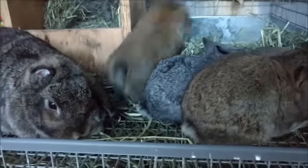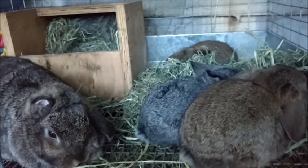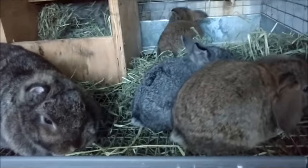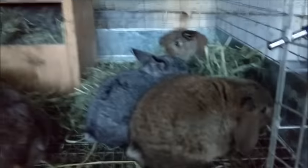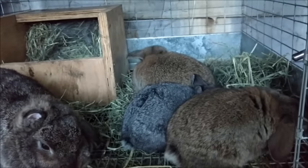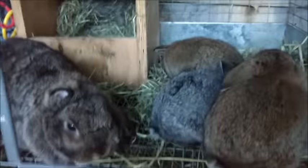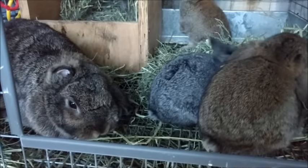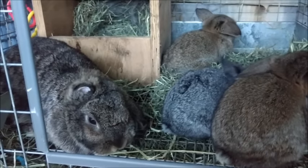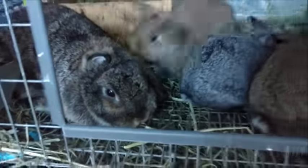She was really, really cold and almost dead — I thought she was dead at first. But I was able to save her, and I tried selling her for a while as a pet. But she was a really, really nervous doe when she was young. Around eight weeks she just got really nervous because she's very sensitive around her head and around that area of her ear especially. So she does need an owner that knows her boundaries and knows what she needs and how she likes to be pet and played with. I kept her because I just couldn't find an owner good enough for her.